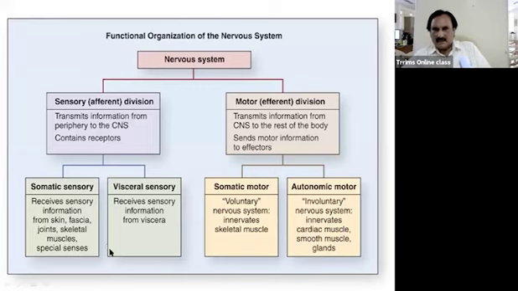For example, you get excited and then the information goes to the brain from the receptors and nervous system. And that excitation will result in the release of adrenaline or noradrenaline from the endocrines, the adrenal gland, and that will be stimulating the heart so that the heart contracts vigorously. So this is how it functions. In short, the sensory information goes to the brain, and then the motor information comes from this. It goes either to the voluntary muscles or involuntary muscles, that is exclusively the autonomic nervous system.